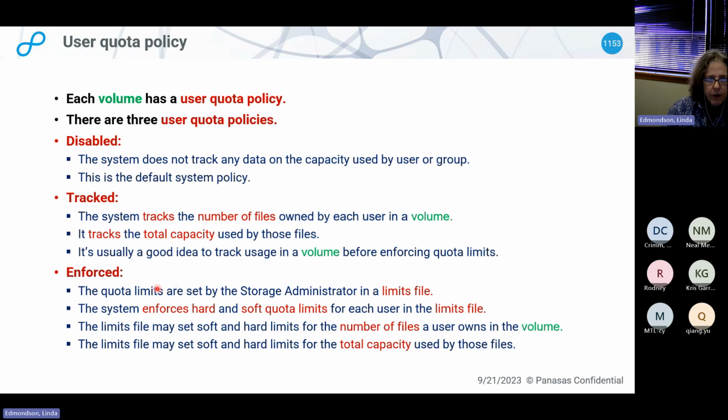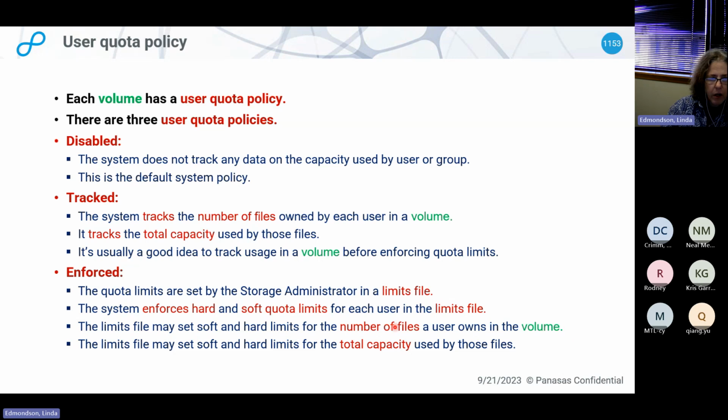Enforced: the quota limits are set by the storage administrator in a limits file. The system enforces hard and soft quota limits for each user in the limits file. The limits file may set soft and hard quotas for the number of files that a user owns in a volume.